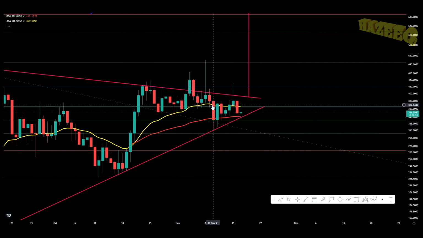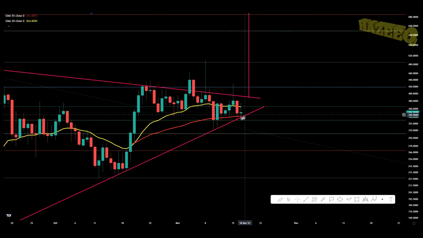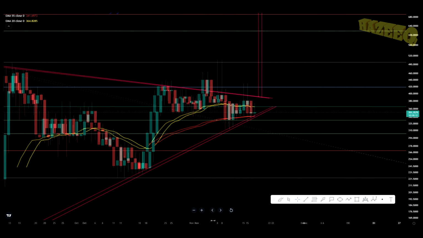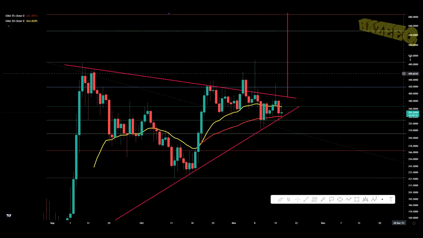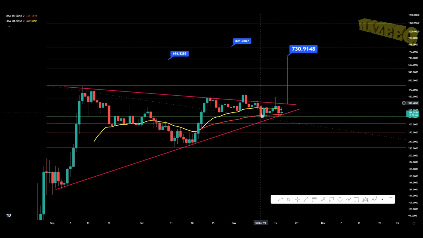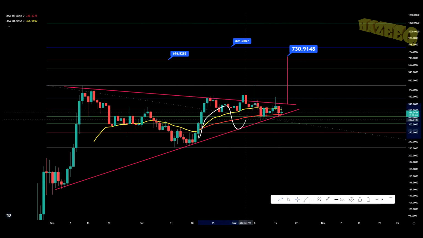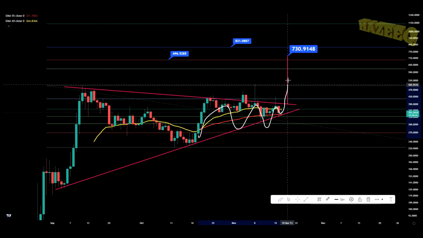So yeah, as you can see here, the 20 EMA got a bit overextended from the 55 EMA. That resulted in us losing the 20 EMA, obviously. That is one of your signs that you look at, the EMAs being overextended from each other. And you came back down and held this pink trend line as support of the horizontal. And essentially what we're doing right now is we're coming closer to the apex. And as you know, the closer you are to the apex, the stronger the breakout is.